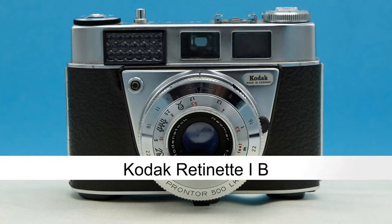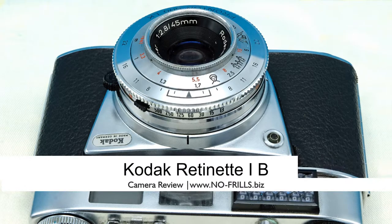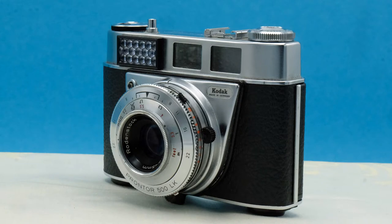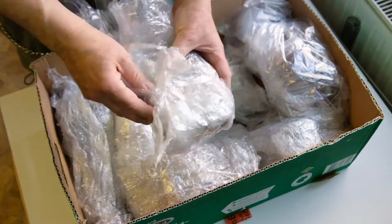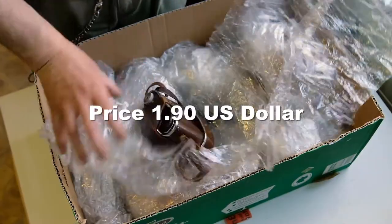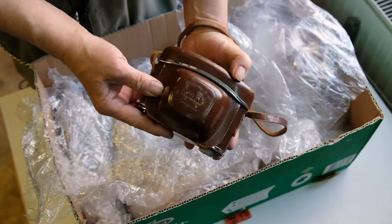We bought this old Kodak Retinette 1B in April 2019 with a mixed lot. We got 15 old cams and speed lights for $29. Price per piece: $1.90. Kodaks in this condition are sold on eBay for about $25 to $50. The old selenium exposure meter worked when we unboxed the Kodak. Astonishing, because these old exposure meters were often exhausted within some years.